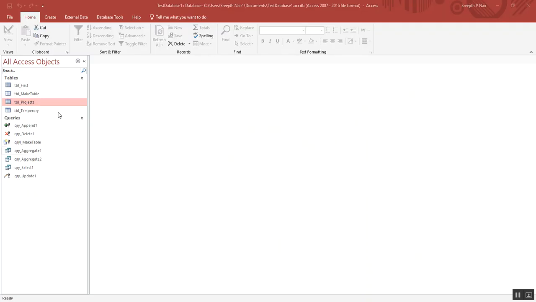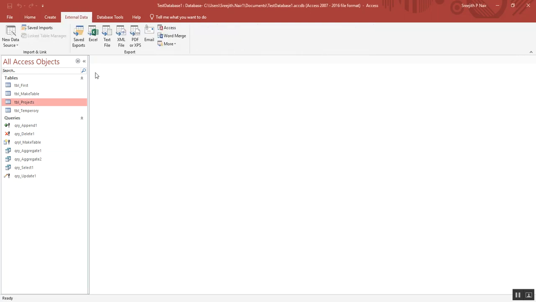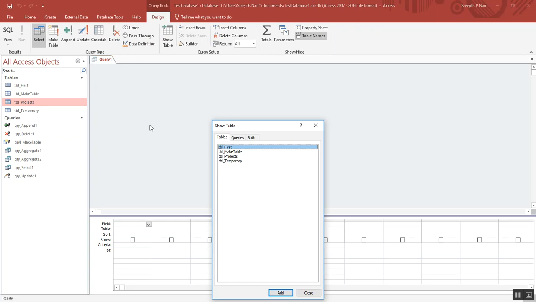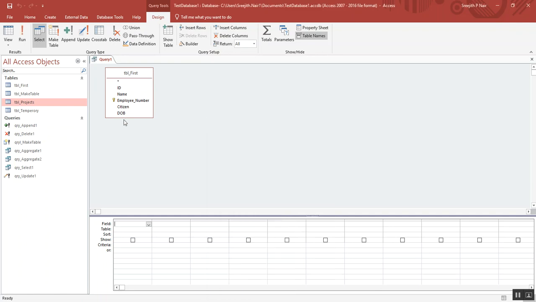Okay, let's create a simple select statement first. Then we'll show you how you can use the concatenate function. Run the table first. Okay, let's select name and citizenship.